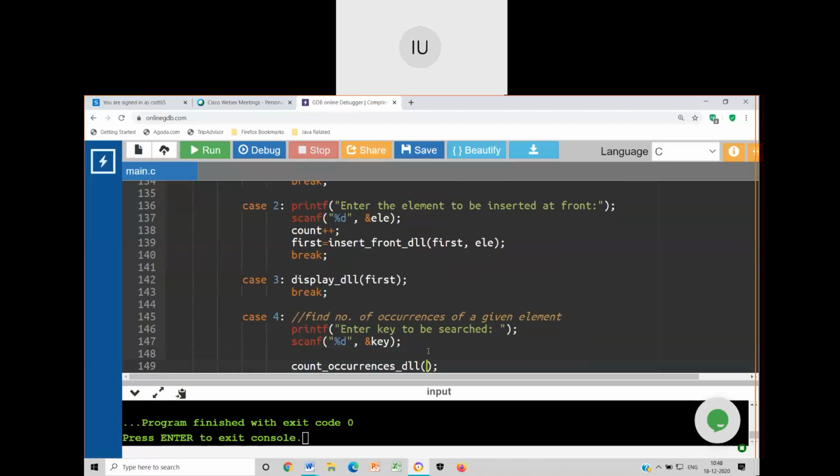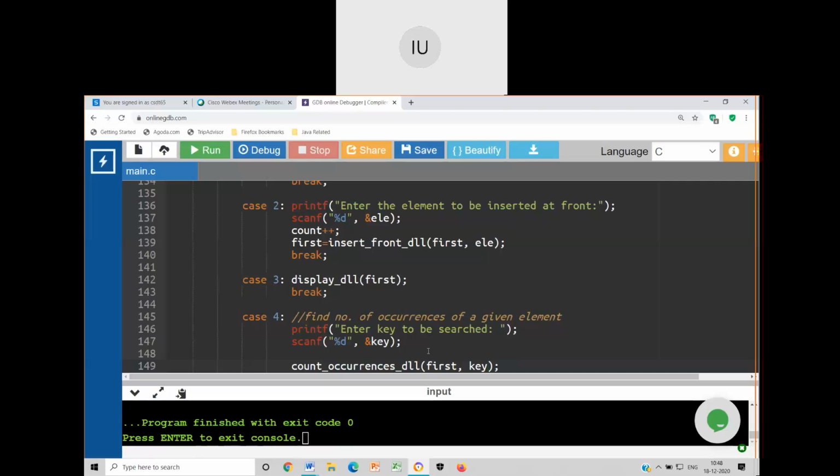Next, I need to supply this key to count occurrences. So I'll pass first. Why do I require first? Because I need to start searching from the first element. Then I would require a key. Praveen has commented that you may require an array to store the position at which the key is found.